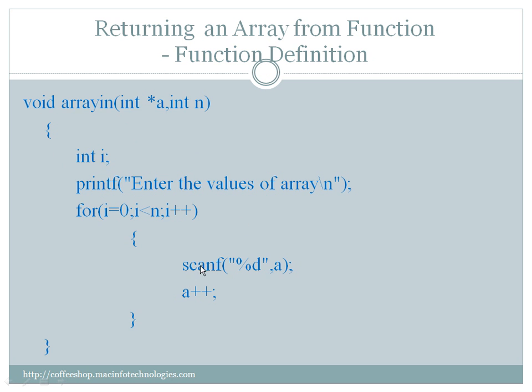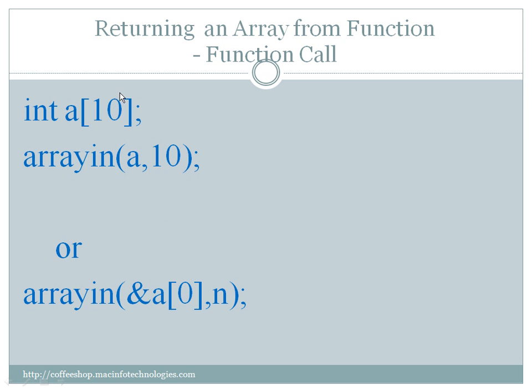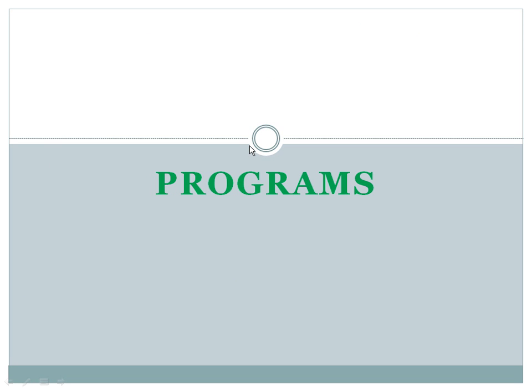In this function, it is going one by one on the next location, accessing the same memory location of the main function's a variable, that is the array variable. The same location is accessed by this function and also the main function. So this way we can take an input from the function and return more than one value from the function to the main function or any other function. We'll see some programs in this video. Before going to programs, I'll let you know.